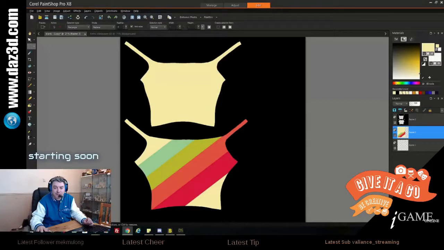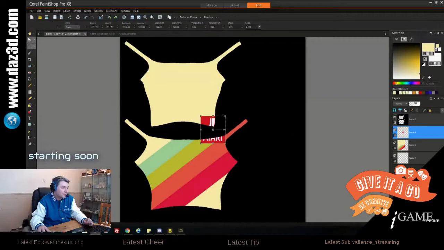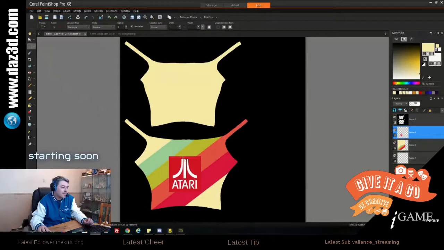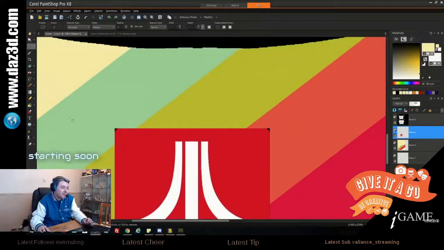So I'm going to copy that, and again I'm going to paste this in as a new layer. You can see there it is. It's floating underneath the template, but that's fine because I'm going to put it here, right in the middle. There we go. She's going very retro. How's that? Oh, I've got a little bit of black just around the edges. I'm just going to want them out the way. There we go.